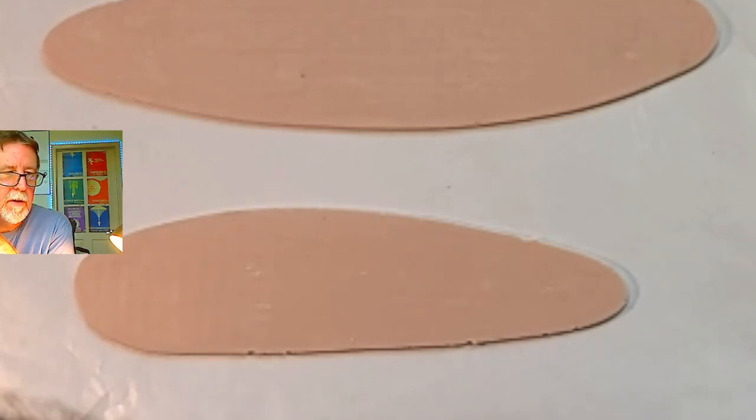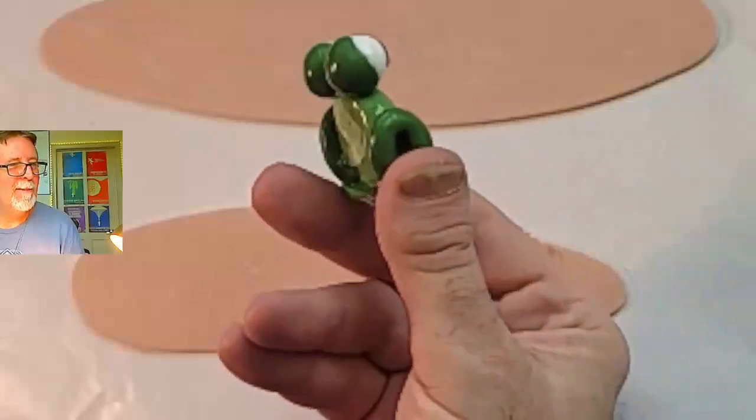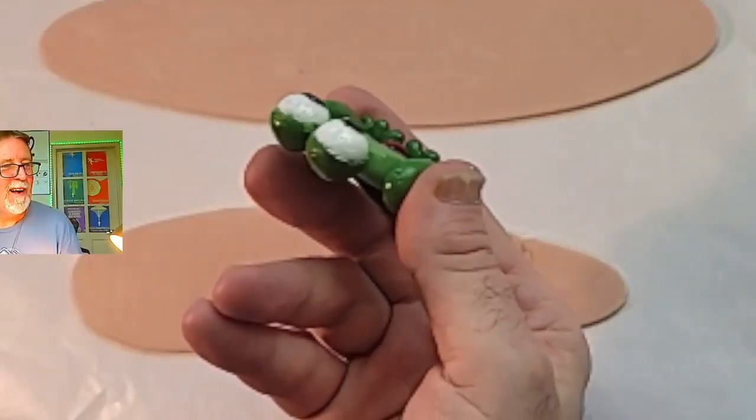You want to make frogs too? I didn't watch the breaking, but I love the sport climbing. Oh, he's great, thank you. Yeah, oh, he's so stupid. He's just a derpy dude. But I really like him.